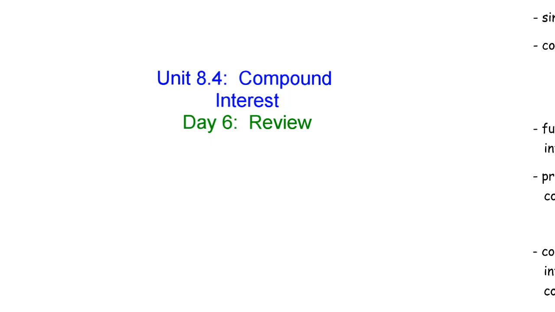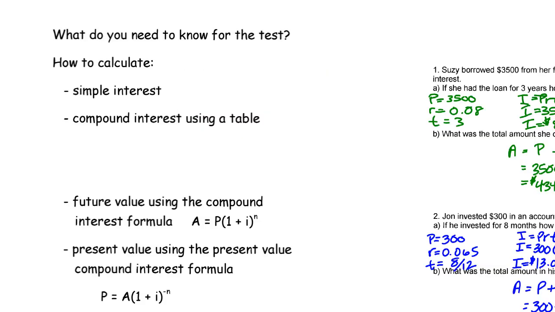So today we're going to take a look at the compound interest review. Remember, our basic equations for the compound interest are going to be defined as follows. For the test, or the final written evaluation, you're going to need to be able to calculate the simple interest. And we basically had this: I is equal to PRT. And then we had all of the other derivatives based on this triangle.